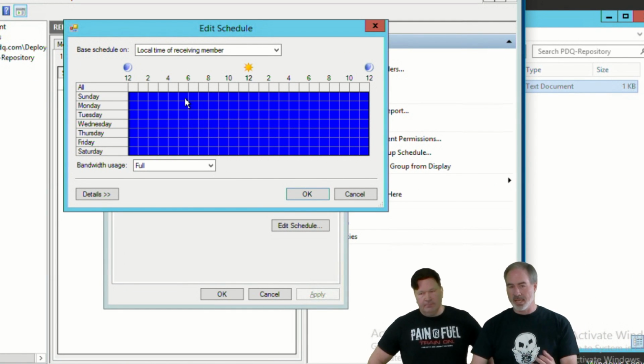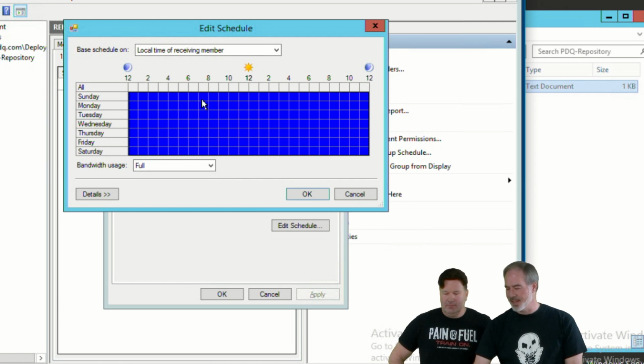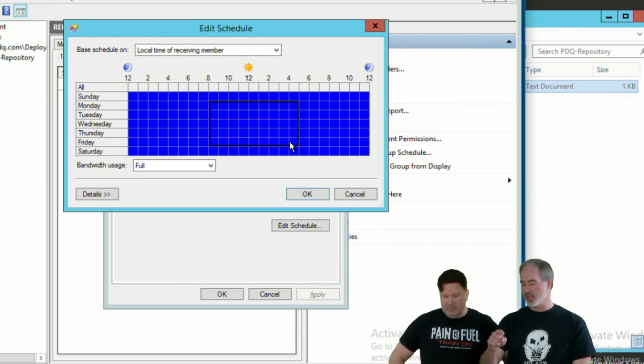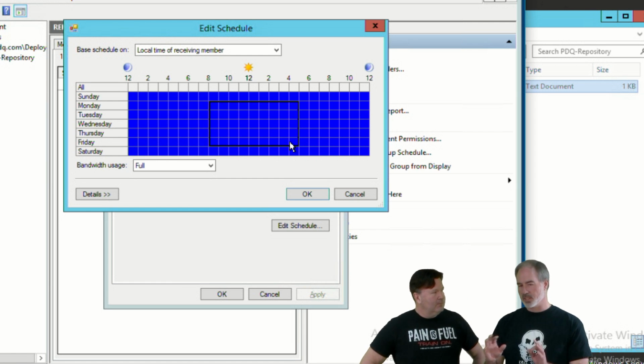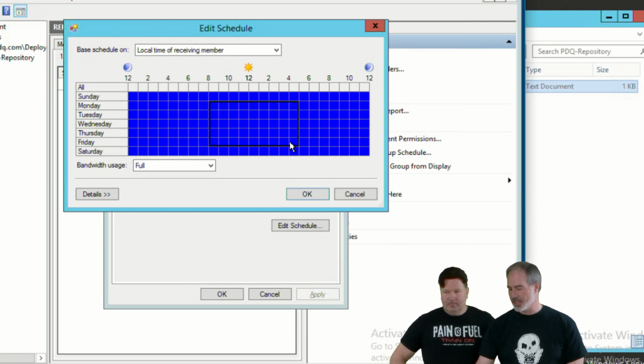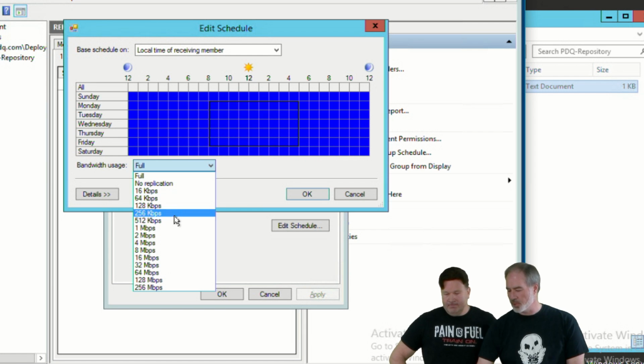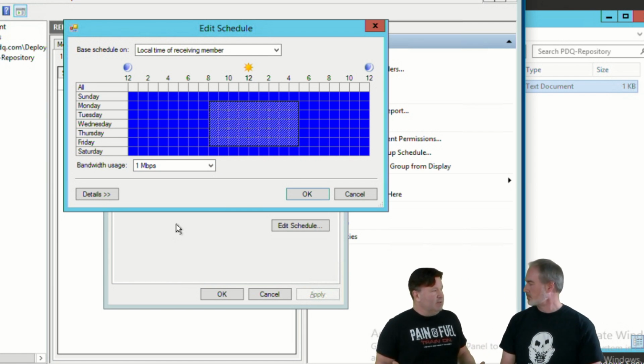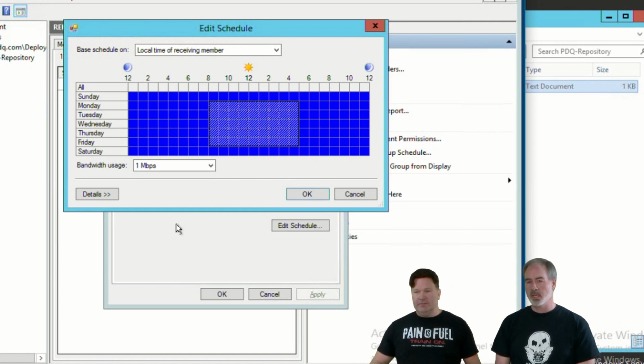But now, if you're not like Lex or me, and you decide that user data is actually kind of important, you can come in here and schedule. So from 8 to 5, Monday through Friday, and it is a click and drag option, so you don't want to just click individual boxes. It operates a little differently than other schedules do. So you do it this way, and then just select how much bandwidth you want to take up. 1 megabit's good. So you get kind of a slow send during the day, and then at the end of the day, boom, everything goes across.